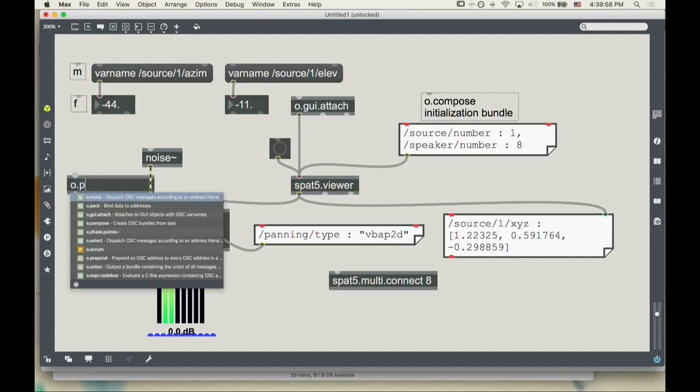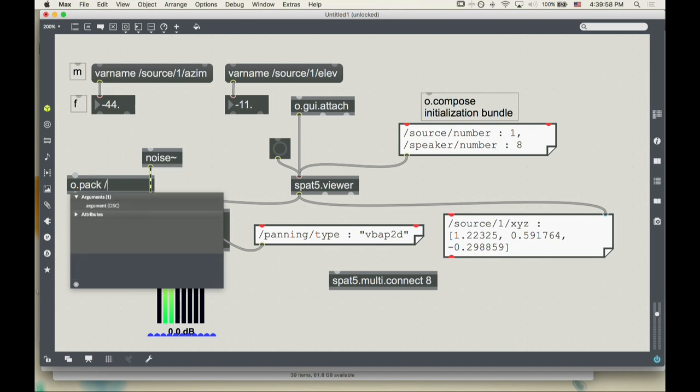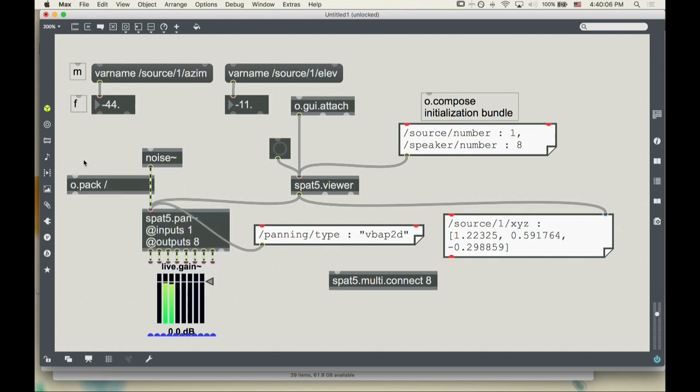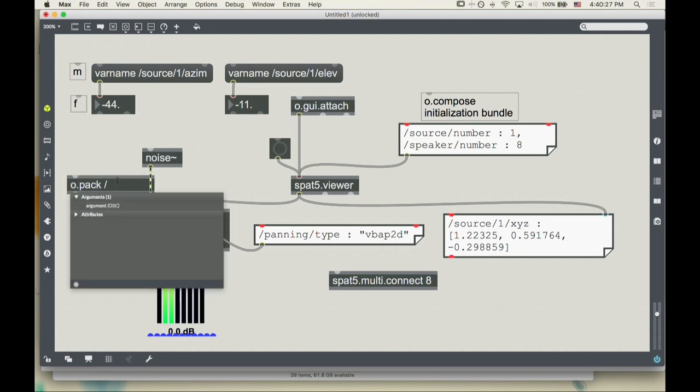Who do we give it to, the panel or to the panel? That's my conflict now. I wish that SPAT had delegation built in so that you could just send the bundle through, and then each object would just take the thing that it cared about and pass it on to the next one. I've asked them to do that, and so far they're not convinced that it's a good idea, but obviously it is a good idea. Maybe someday that will happen. But for now, we have to just send the messages that each object wants separately.